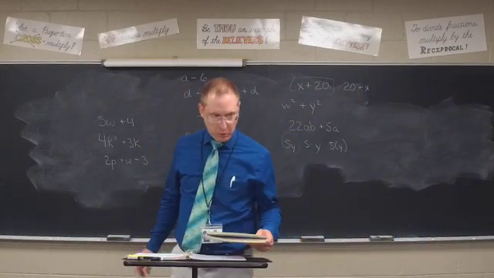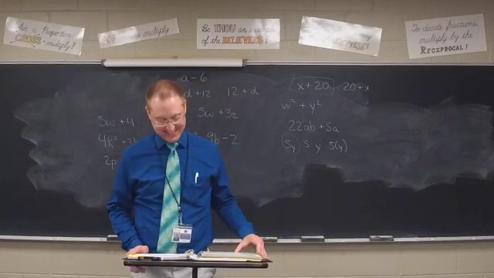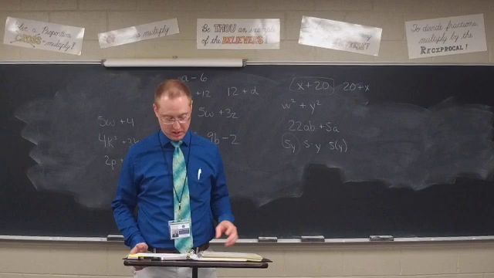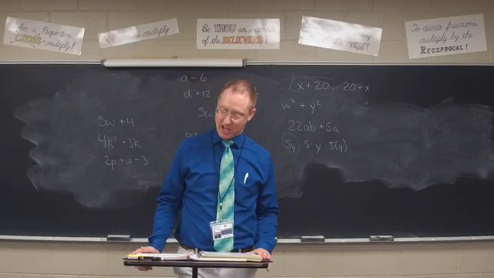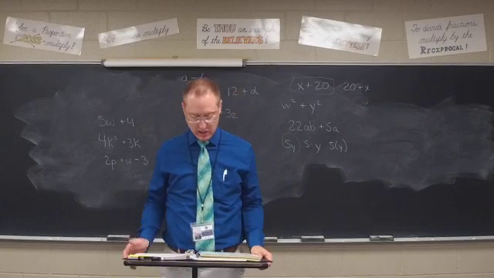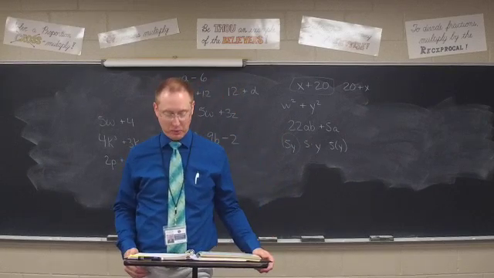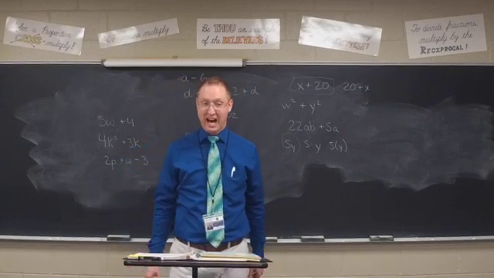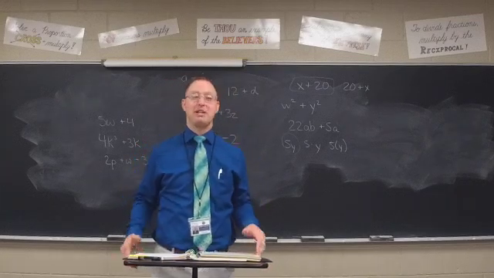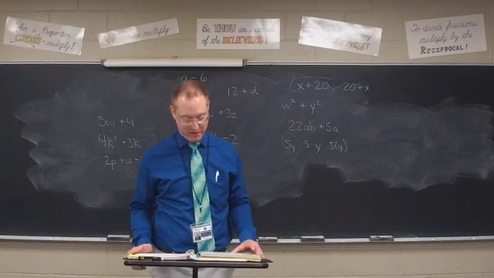Number 63, 4 less than A, Elaine. A minus 4. Number 64, twice X, Kirsten. 2x. Twice means times 2. And so instead of 2 dot x or 2 parentheses x, we'll just say 2x. Ooh, number 65, the ratio of n to 5. Jalen. N over 5. Ratio means make a fraction out of it. N over 5. Very good.